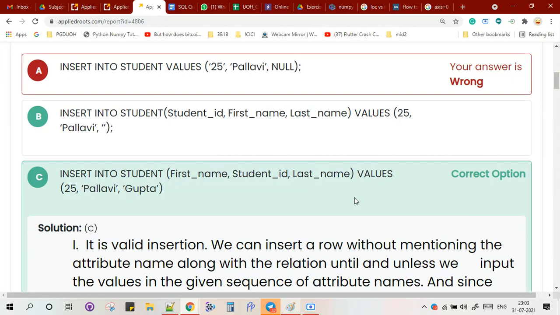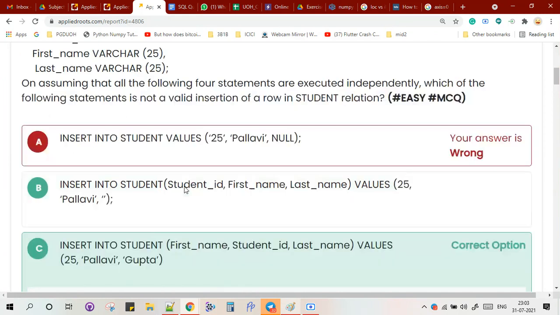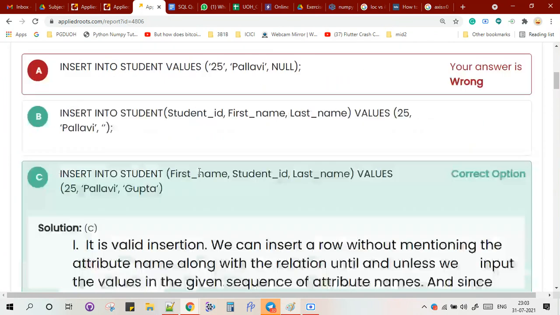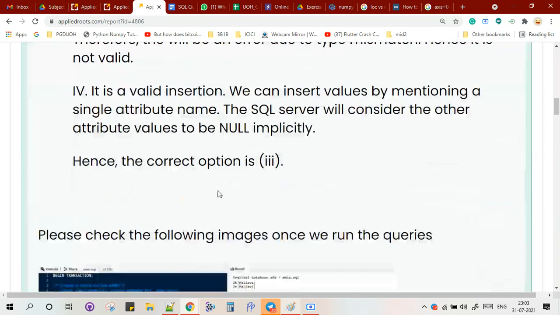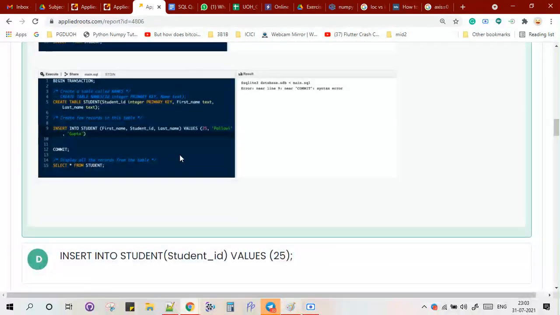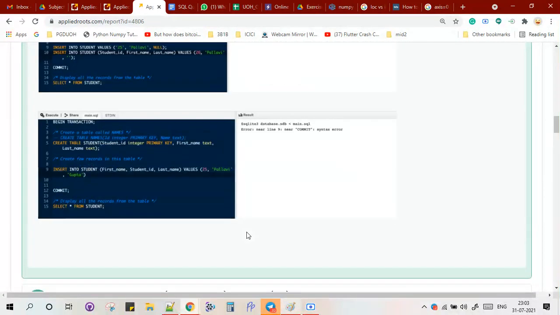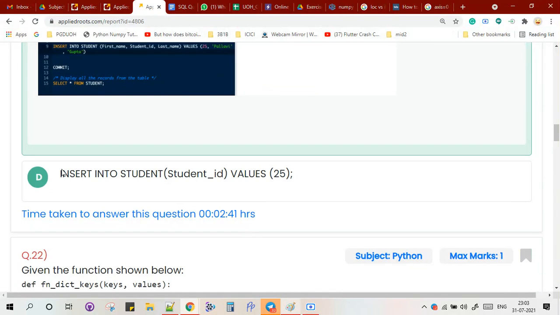Then how will you decide, if we have three varchar and three integer columns, how to map each integer and varchar column? So this automatic shuffling is not possible, right? It doesn't make sense. But this typecasting is possible, right? So now if the question is repeating, we know what to answer. And they have given this kind of code snippet also, and we can insert one column. That's totally fine. Rest would be null. Student ID give 25, right?